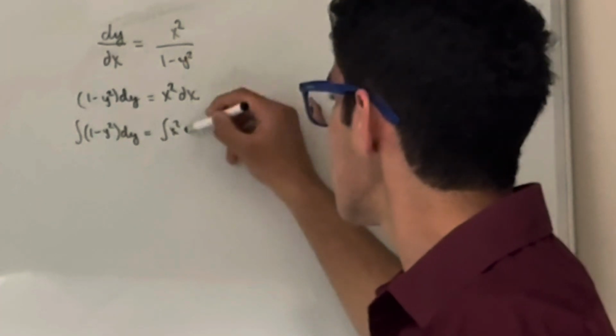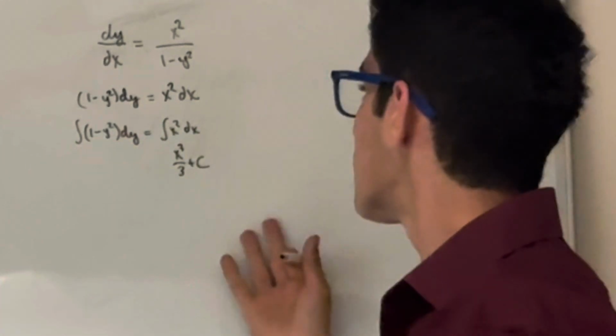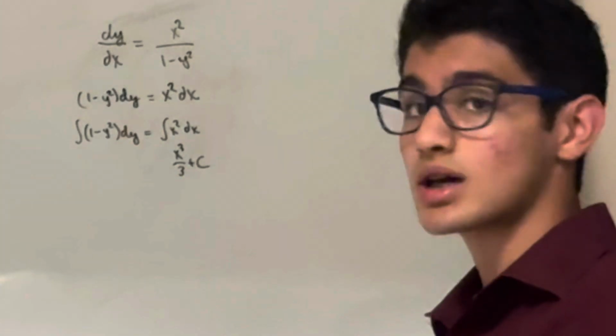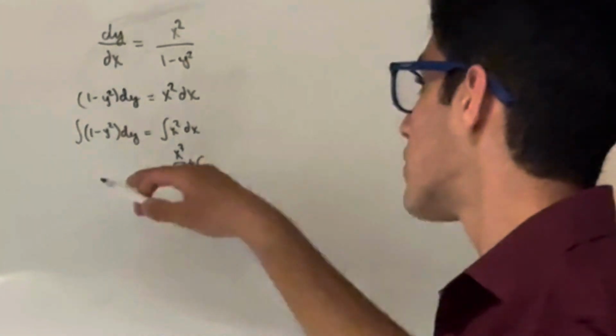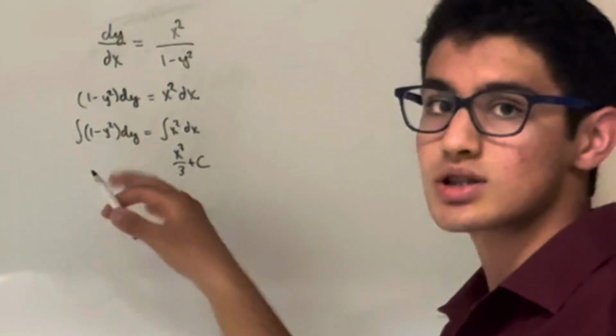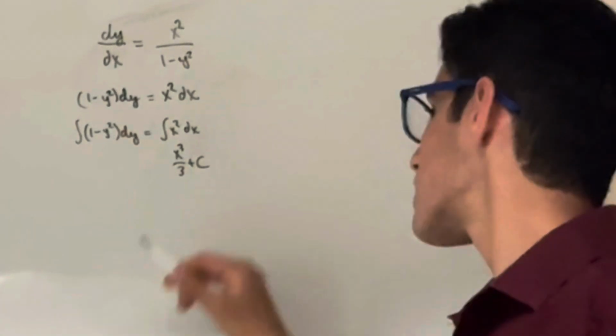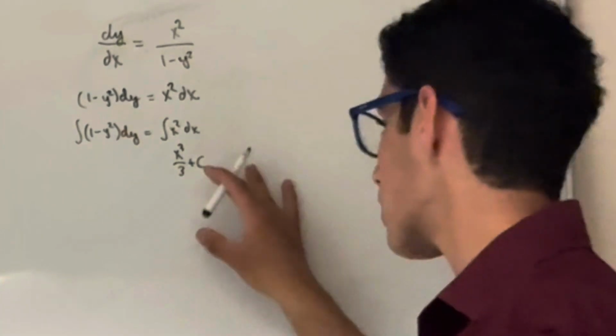The right hand side is just x cubed over 3. Again, remember to add the c. For you, as I said before, you can add the c to both sides, but you only need to add it to one because it's the same. If you add a constant to one side and the other side, you can subtract one of the constants from the other to get a new constant. And so instead of doing all that work, just put one constant on one side.